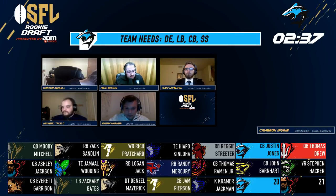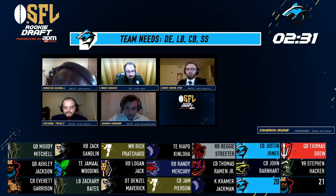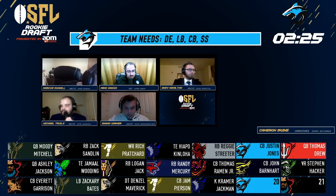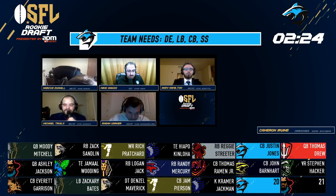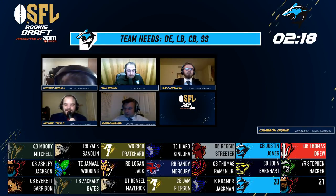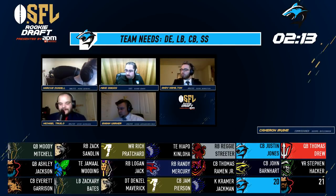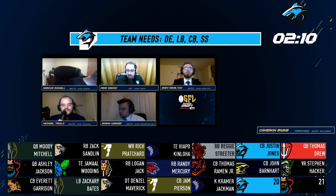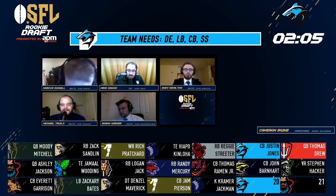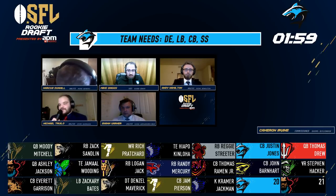But if you put yourself in the role of a GM, you see that you need defense, but, best player available, we see some receivers. What do you do? Well, as you said, the Sharks started the picks on defense, and I think they're going to be the final defensive pick again. I think they're going to take Gustafson off the board at cornerback, and while having two rookie corners is risky, I think that San Francisco needs to try something this year to try and make a playoff run, and doing something like that may be what eventually works out for the Sharks.